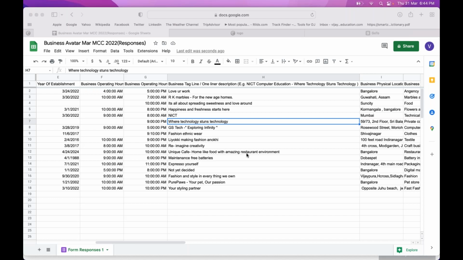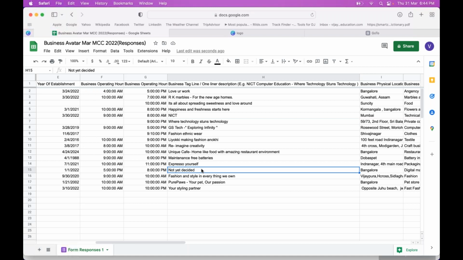Some of you have not yet decided, which is interesting. Okay, this one's good: maintenance free batteries. When you're trying to convey value to customers in your USP, that takes a message to them.